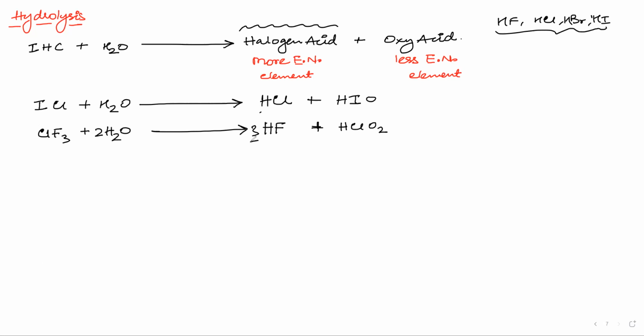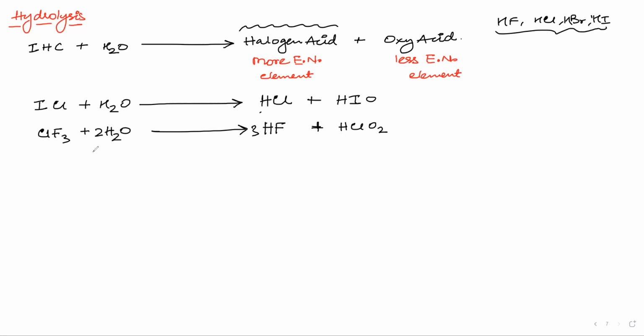See, you have written 3 here. Why? Because there are 3 fluorines. Now here I wrote 1 H because if I make an oxy acid, all of the oxy acids have how many hydrogens? Only 1 hydrogen. So obviously there will be 1 hydrogen here. So that makes 3 plus 1, 4 hydrogens. That is why 2 H2O molecules, and in these 2 H2O molecules, we will have 2 oxygen atoms. That is why HClO2.